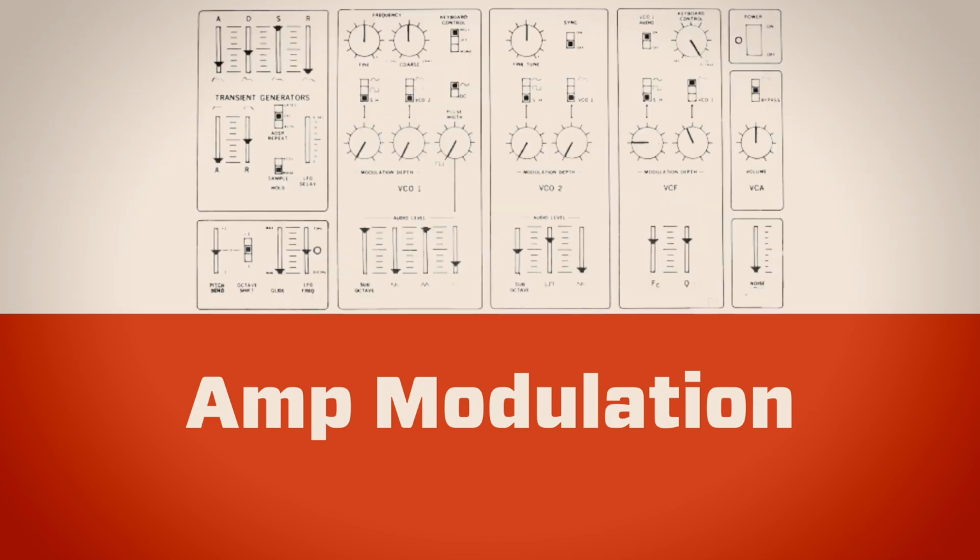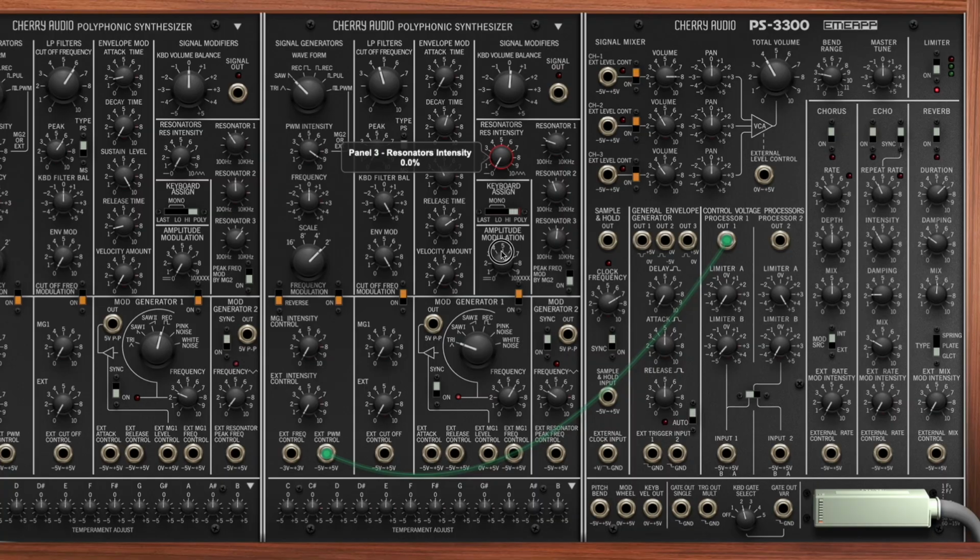And then we've got amp modulation as well. Let's just take the resonators off. Let's modulate the amplitude, turn it on there. So it's modulating it with modulation generator 1. And again, we're going into FM territory. I don't think you can modulate the frequency of the LFOs with the keyboard. I've been looking, and I've not found a way to do it yet.